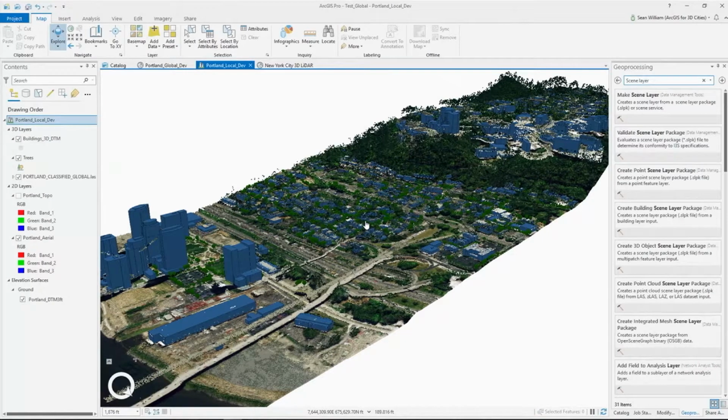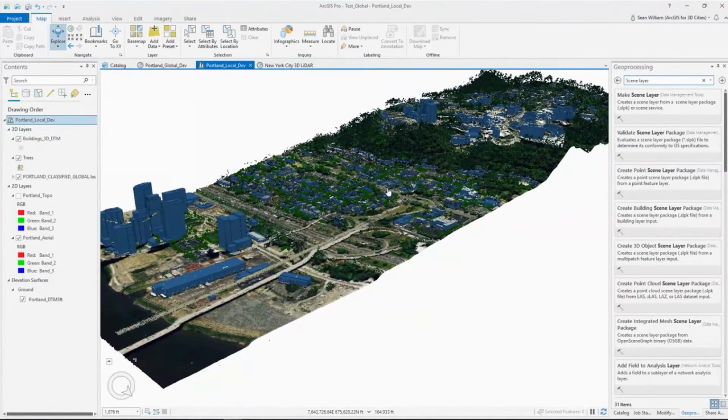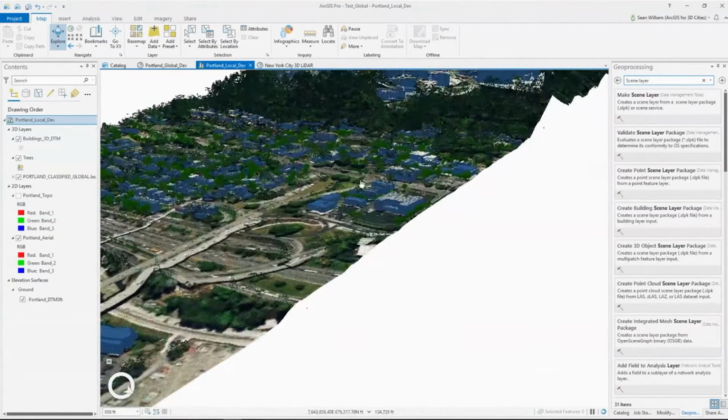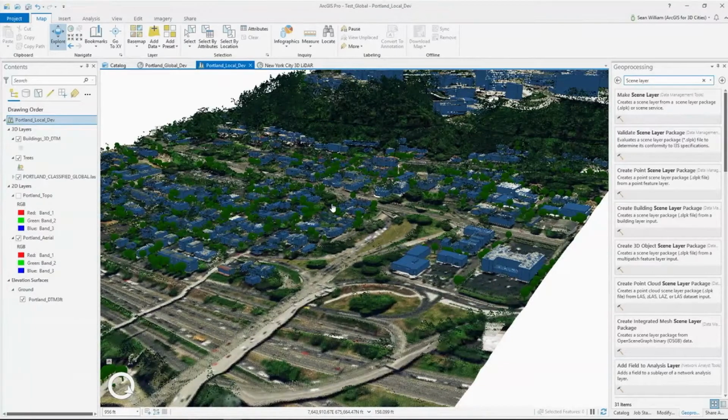I worked with the national mapping for Norway. They're so far north, they don't want to use WebMercator, so they had the whole country published in the Norwegian national grid. But what you have to do with this is, because you do not have the base map or any of the base imagery or topo, you have to provide that yourself. And as you can see, this is provided the elevation and also the imagery for this particular model.